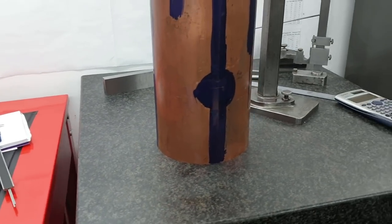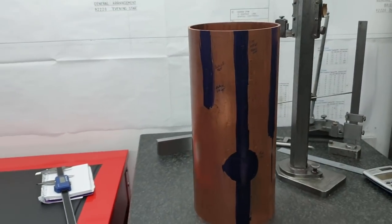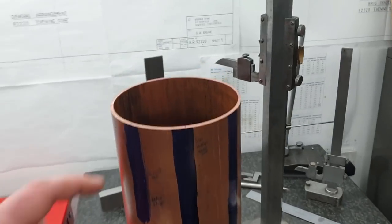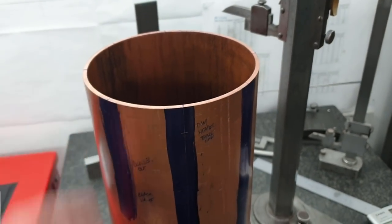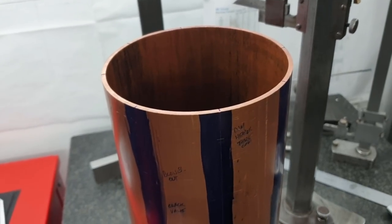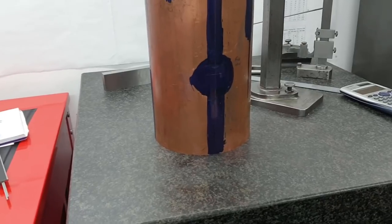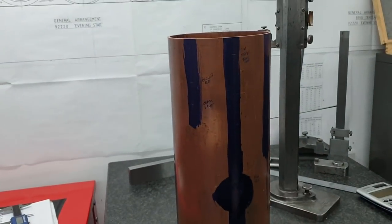I didn't have a lathe big enough to face the end off. I mean, I could have borrowed one, but I didn't want to risk damaging or altering the roundness of this tube by chucking it up. So half an hour of filing and general buggeration, and it came nice and square.